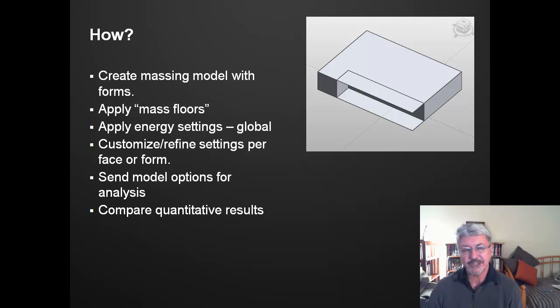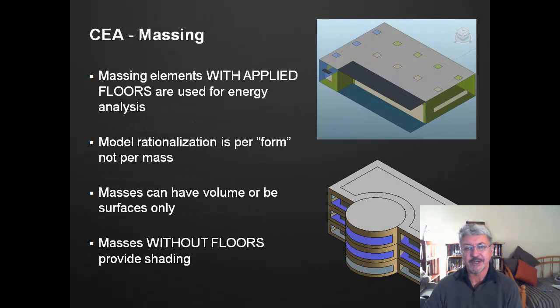The initial energy settings that you apply are global, but then you'll find out that you can come in and customize for particular forms or particular faces. You can run these options by creating reports or doing an analysis. Then you can compare the results side by side. So you can make a what-if scenario. What if I reduce my building by 3 feet, and then run the results and see what the impact is on the energy analysis.